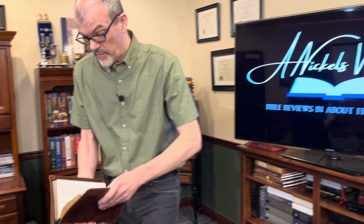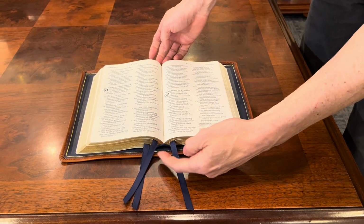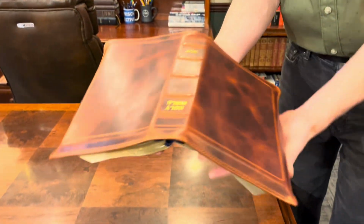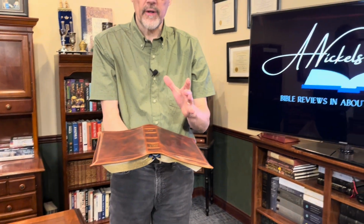Another thing is when you lay it flat, I don't know how he did this, but you can see how the spine of the block concaves, but the spine of the cover does not. It lays flat. It stays flat. Check this out. So it's not going to have that crease in the middle that you're going to get. And this is not reinforced. Now, he does offer reinforcement to the spine called an Oxford hollow upon request, but I'm telling you, I don't really see the need for it in this. And maybe some of you will balk at me on that, but the spine hubs really seem to serve their role well in keeping this thing from concaving in.